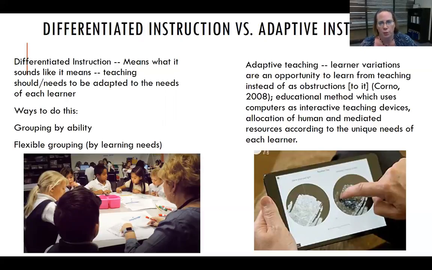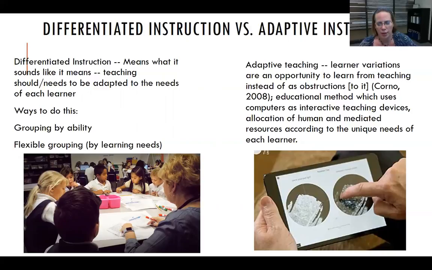Woolfolk describes 2 different means of addressing the needs of every student: differentiated instruction and adaptive teaching. Differentiated instruction addresses learner differences by grouping students. In the past, grouping students by ability was fairly frequent, where students were grouped by ability. For example, students might be grouped into high achieving, middle achieving, and low achieving reading groups. These groups are fixed and do not adequately account for variances of students as they encounter new materials or lessons.